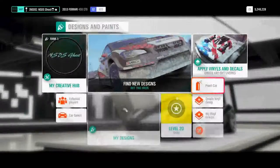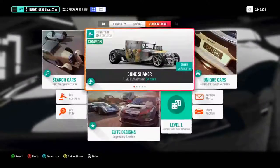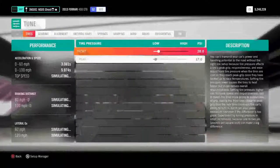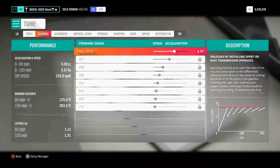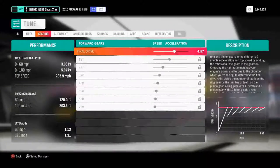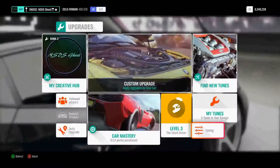So we are back, everyone. I just got white. I put white color on the wheels, or on the rims, and yeah, look, doesn't look bad either to me. I did the tuning off camera. I'm so sorry about that. Here, I'll show you what I did. Did the same thing on this car. I did put a sport transmission, because I didn't want it to be slow. I wanted it to be still decently fast like a Ferrari, and a little bit of camber.